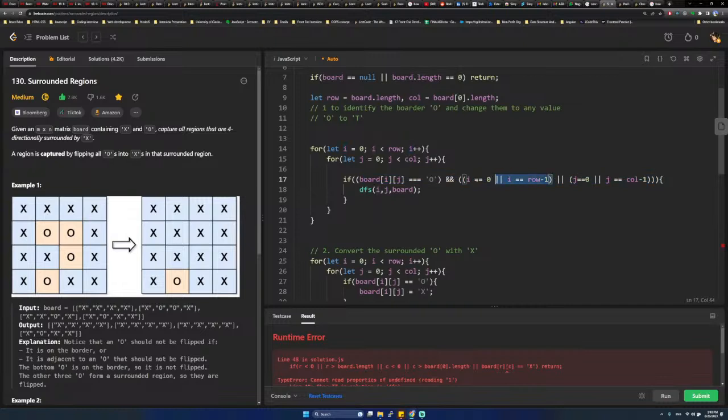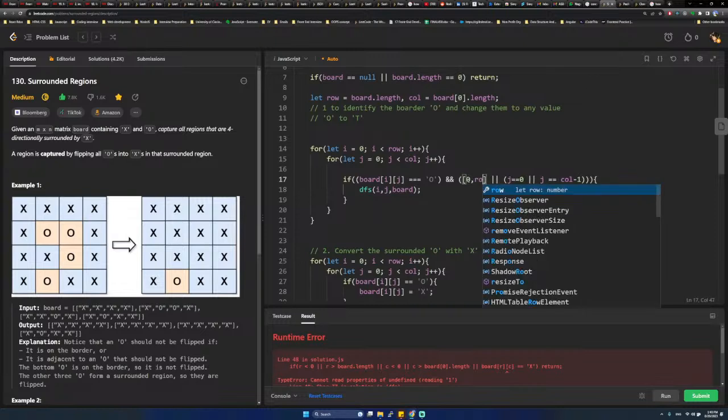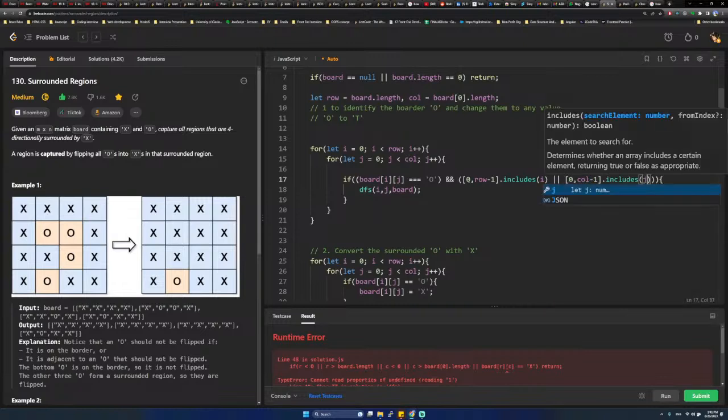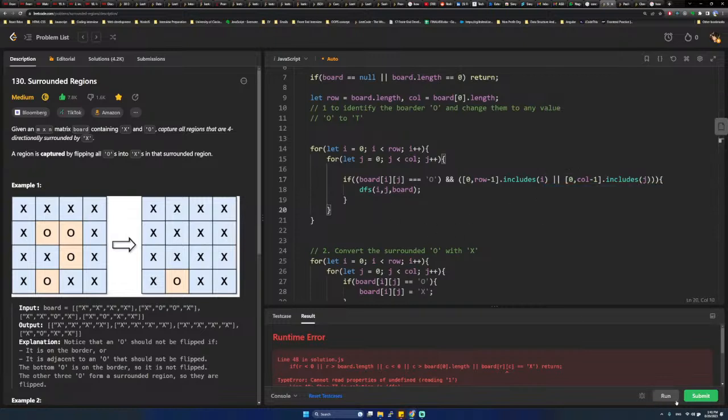Or we can create an array here. Array 0 and row minus 1 dot includes I, 0 and col minus 1 dot includes j. Okay, and then try running it.